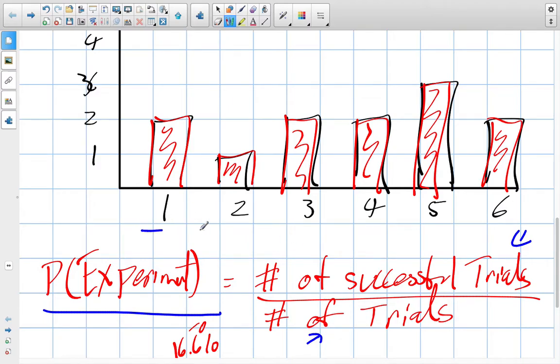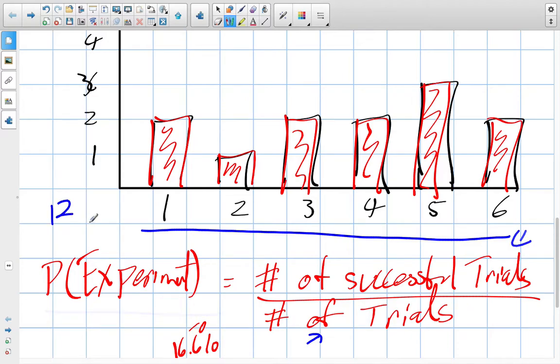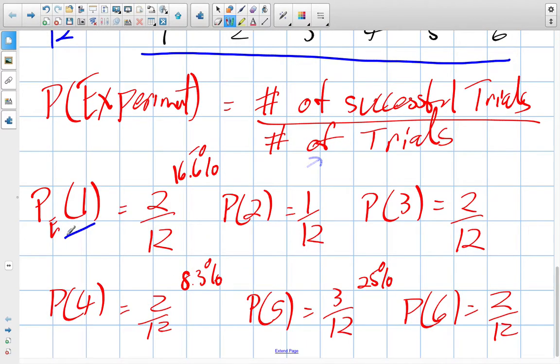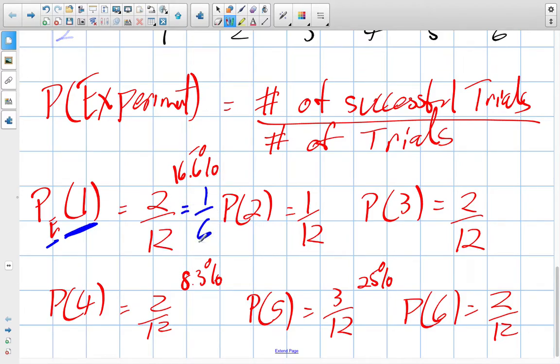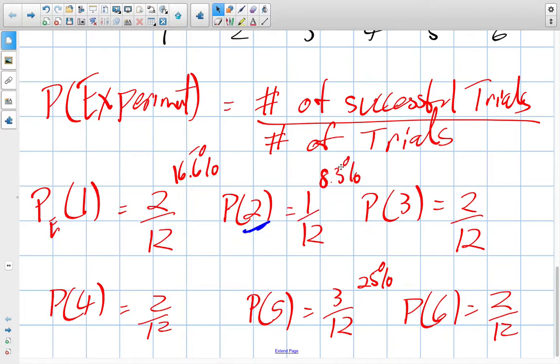So I very quickly took all the frequencies here, and remember we rolled the dice 12 times. So the experimental probability of getting 1 was 2 in 12, which is an equivalent fraction to 1 in 6, the same as the theoretical probability. As a percentage, it's 16.6 repeated. Of getting a 2 was a little bit less. It was 8.3, which actually, now that I look back, I put in the wrong spot. That should be there. Okay.